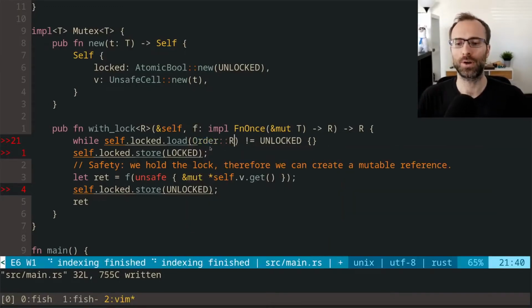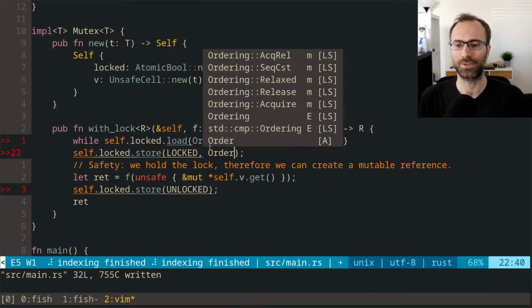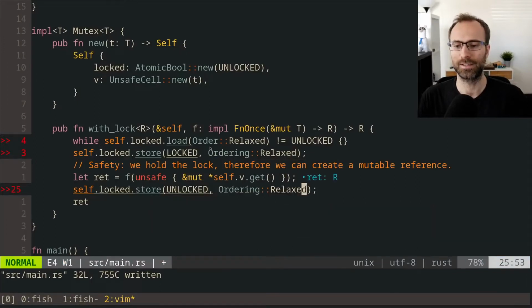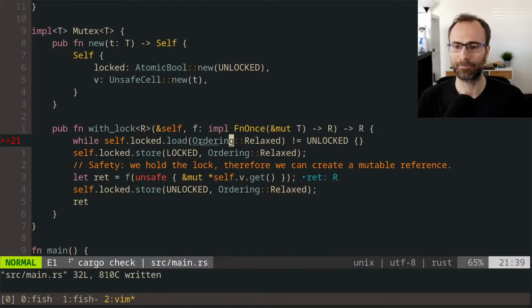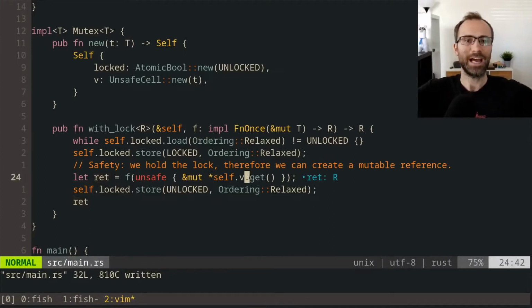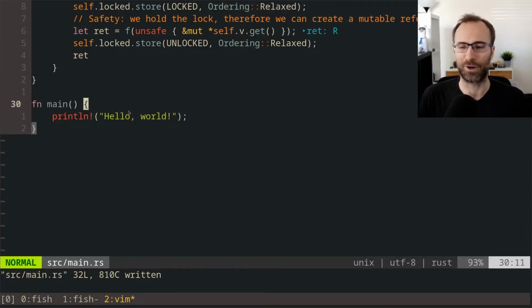We're just going to do Ordering::Relaxed because we're relaxed people. And so it seems fine for this to just be Ordering::Relaxed. We don't need to be super strict about things. We like anarchy, apparently. All right. So we're just going to do a relaxed load, whatever that means, and see if it's unlocked. Great. It now compiles. And in fact, if we try to run this, it would probably work.